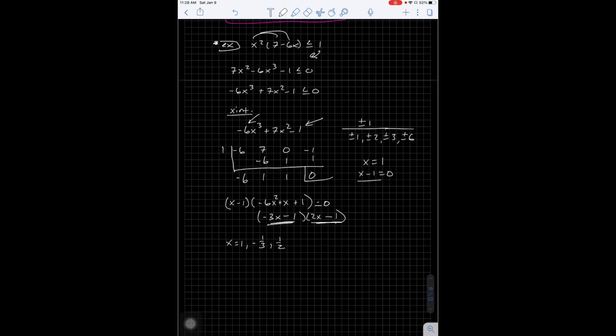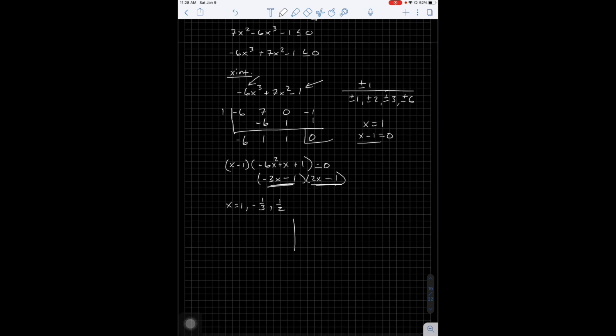Okay, and so my graph, these are all single roots. I'm going to increase my scale a little bit. I'm going to make this 1, 2, 3, 4. Make this -1. So here's -1/3. And here's a half. They're all single roots. My y-intercept, if I plug in 0, is going to be a -1. So I'm coming down here. Whoops. Almost did a little black magic right there. Don't worry, I caught myself. Okay, it looks like we're looking like this.